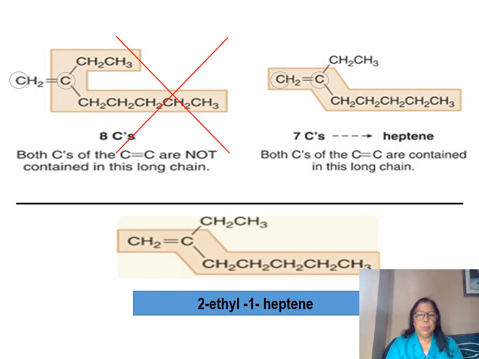Okay, we do not stop there because we have an alkyl group here. So we have to recognize the alkyl group with 2 carbons, that is ethyl, and it is found in the second carbon. So you have there 2-ethyl-1-heptene. Heptene, double bond. Heptane, the longest carbon chain is 7. The double bond is found in 1. And then you also have the alkyl group ethyl, and it is found in carbon 2. The numbers refer to where the carbon is attached, or where the double bond is placed.